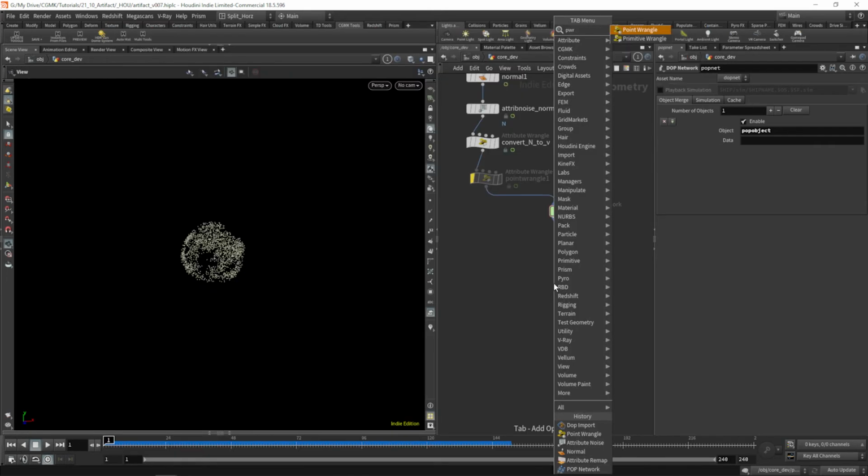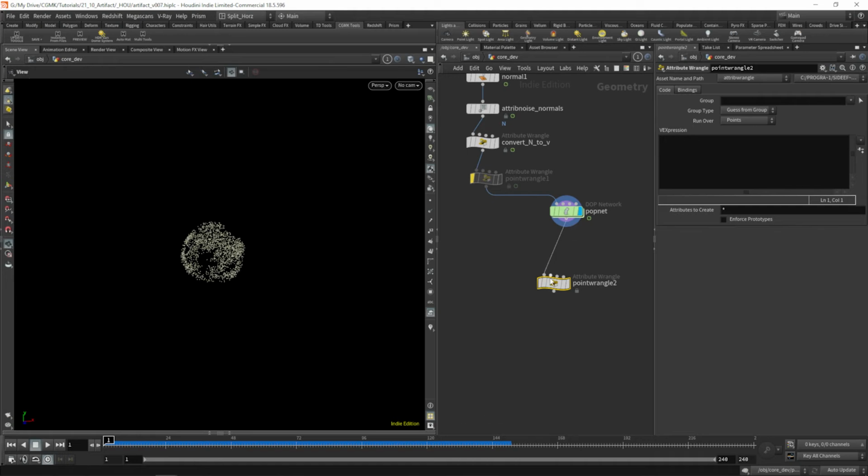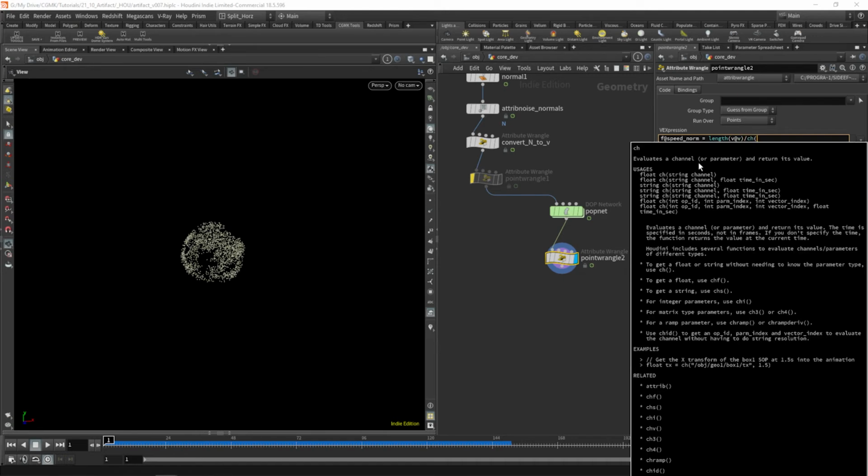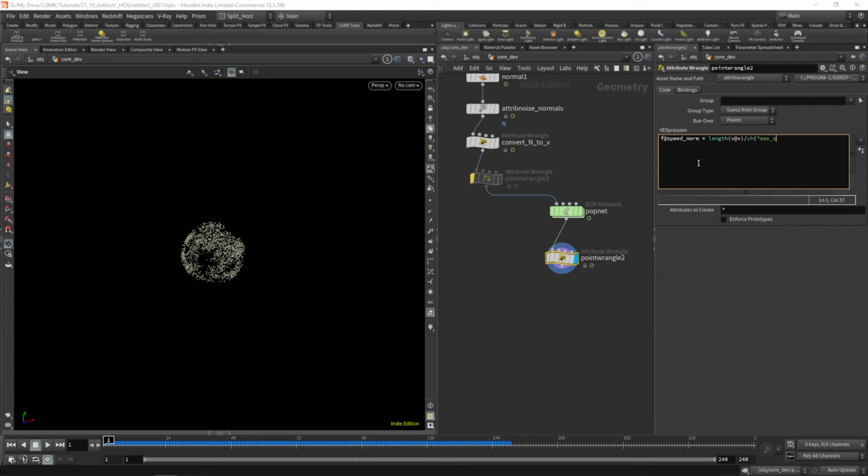And basically what I want is to have a color gradient based on the speed of the particles. So let's kind of normalize the speed based on the velocity. I'm gonna actually keep that attribute float, and our speed norm equals the length of the vector velocity divided by some maximum speed, which I don't really know which one it is.